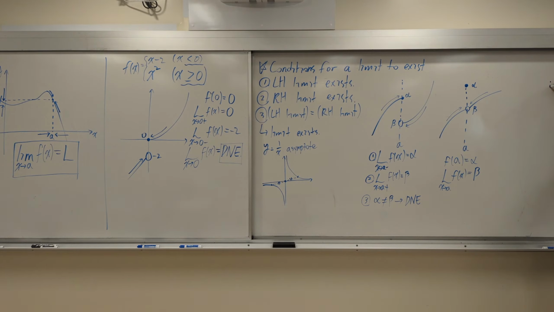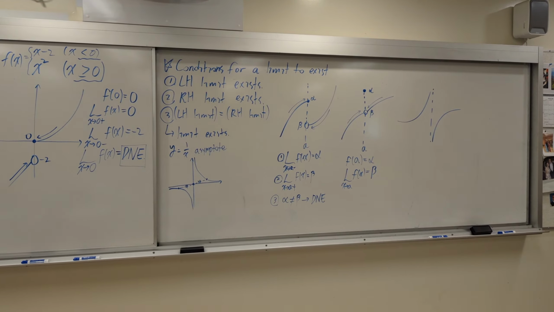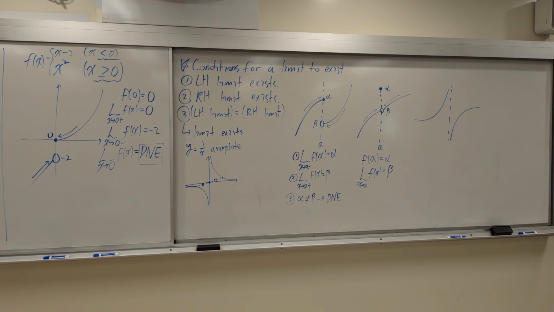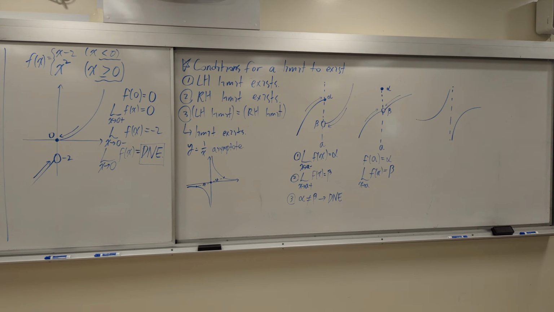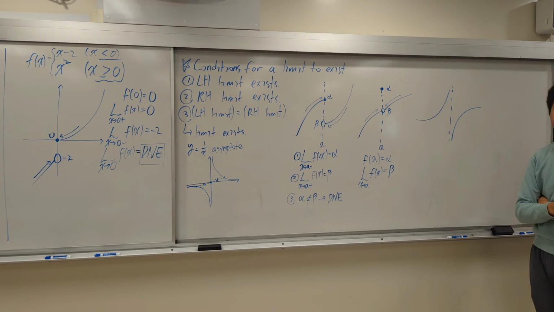So if we look at what's going on at x equals 0, it goes something like that, and it goes something like that. Does the limit exist, guys? Does the limit exist? Why do you think so? Left-hand limit exists, right-hand limit exists. Left-hand limit equals right-hand limit. Did you run through that in your head? It's kind of confusing, right?